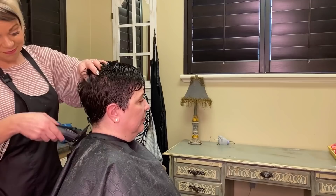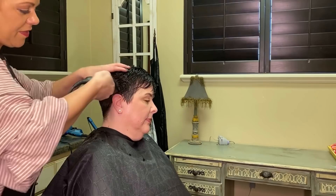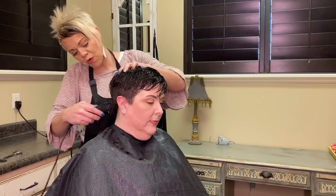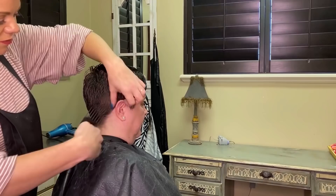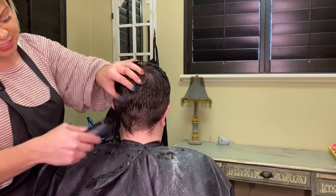So number four here on the bottom, and then around her ear a little bit shorter — obviously take that with the clippers around. With a cut like this, I'm not going all the way up like a guy, just to about here. Some people think when you use a clipper that it's a guy cut, masculine — it's so not. We are going to texture this and soften it up.